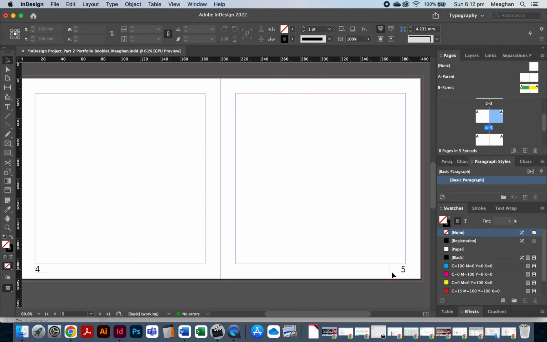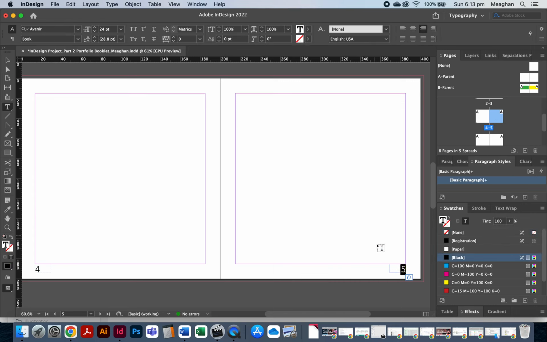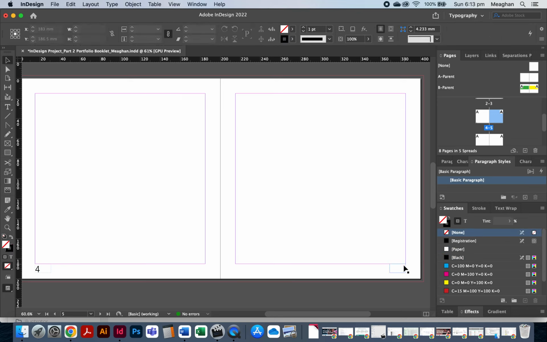If you needed to, for whatever reason, move or delete an object from a document page that is from a master, from a parent page, if you hold Command and Shift, it's Control on a PC, but on a Mac it's Command and Shift, click on it. See how now that's active, and I can move it around or delete it or make it a different color. Like say there was an image here and then I wanted it to be white because the black didn't show up. Then you can change the color. So Command Shift and then click, I'll do this one, will unlock that object from being on the master page.